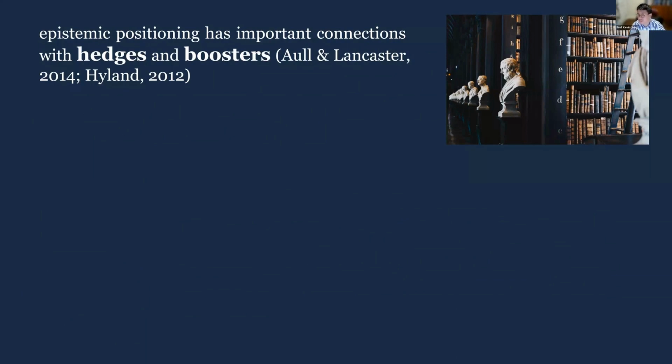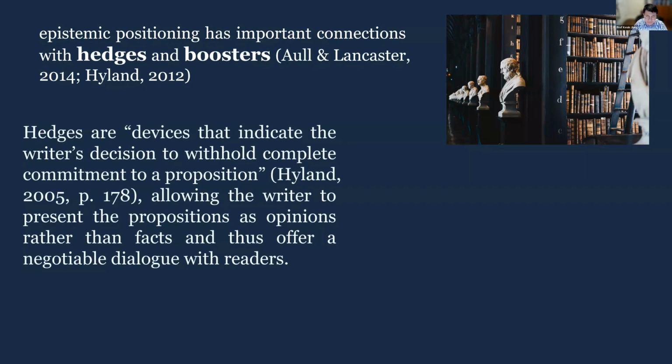Hedges and boosters are, I think, quite known to everyone online because you are interested in academic discourse. Hedges are devices that indicate the writer's decision to withhold complete commitment to a proposition, allowing the writer to open up dialogue space and the possibility for negotiation with the readers. So writers use hedges to present the propositions as opinions rather than facts, thus offering a negotiable dialogue with readers. Example devices of hedges are may, could, perhaps, likely, these linguistic terms.